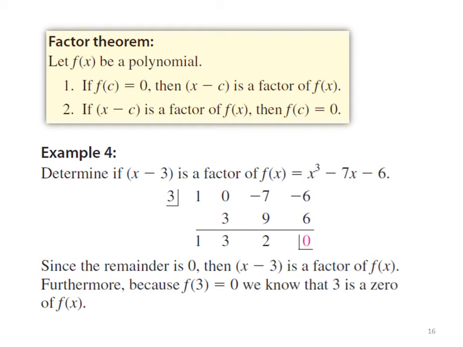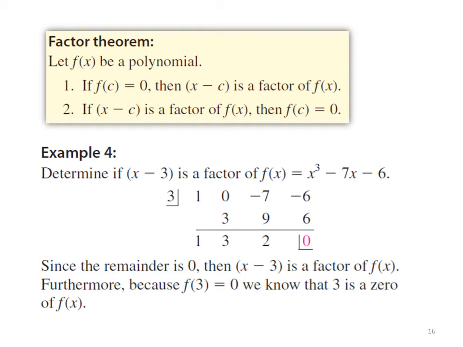Here is another useful theorem called the factor theorem: if f of c equals 0, then the polynomial function f of x is divisible by x minus c, or x minus c will be a factor of f of x. The opposite is also true. The reverse is also true. If x minus c is a factor, then f of c equals 0. Now remember, f of c will give you the remainder. If x minus c is a factor, that means f of x is divisible by x minus c with the remainder equal to 0. In other words, by the remainder theorem, f of c must equal 0.